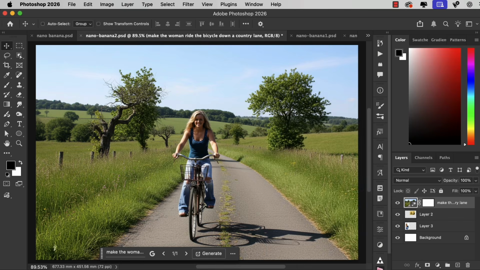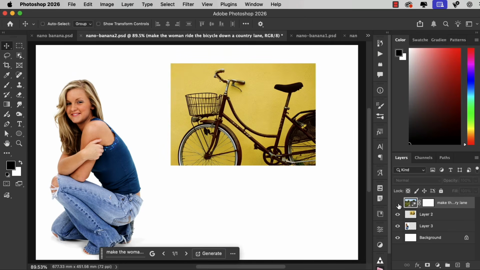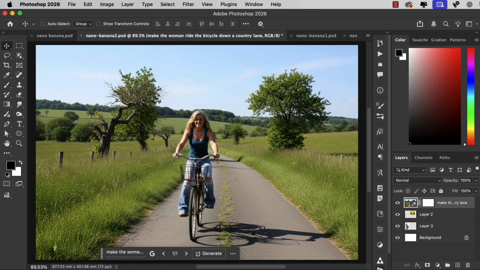And there she is riding directly towards us. It is clearly the same woman and the same bicycle. Even though part of the bicycle was missing, it still managed to capture it. Note how it's even put in the shadow on the road of this woman on the country lane.